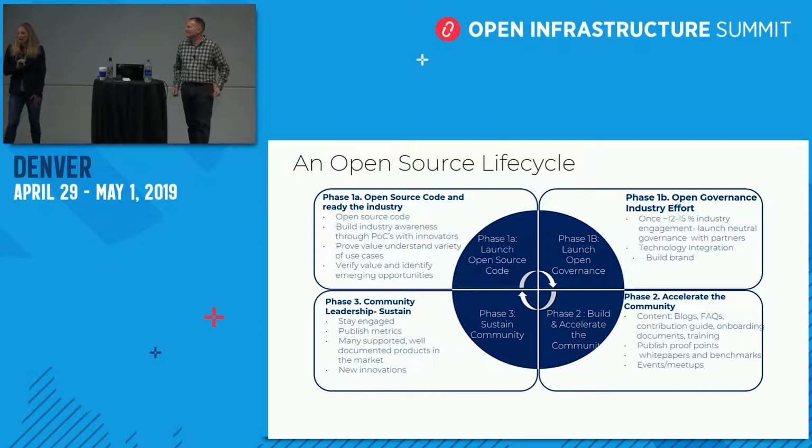So this is a pretty complex slide, but out of all of the things that we did within Kata Containers, we started looking at, okay, what is our open source lifecycle, and how do we look at our open source lifecycle within Intel? And I think Travis touched on this a little bit, but sometimes when we open source code, the whole point of open sourcing code and not going to open governance right away is because we do see the value in testing out the idea first and seeing if it's going to stick.